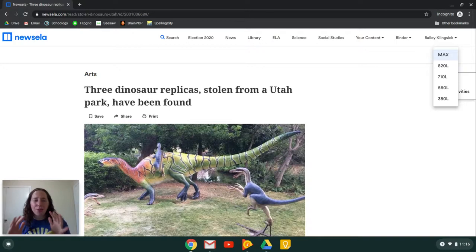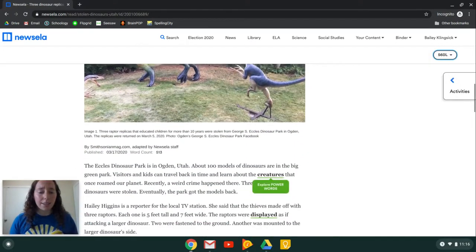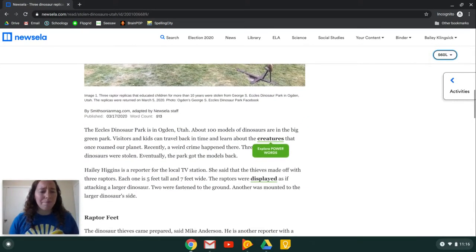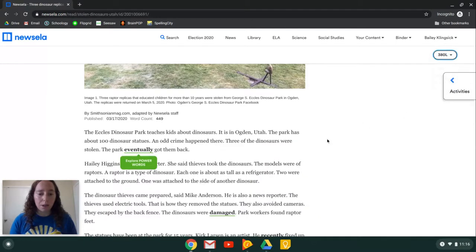So it's around third grade, but it might be a little bit too hard for you and it might be a little bit too easy for you. So this is where the really cool part is. So I can look at this article and let's say I start reading it and I'm like, this is really hard for me. I am not understanding what I'm reading. You can come up here and click on the number and go one lower. So here we're at this one. I'm going to click on one lower. What it does is it changes the article.